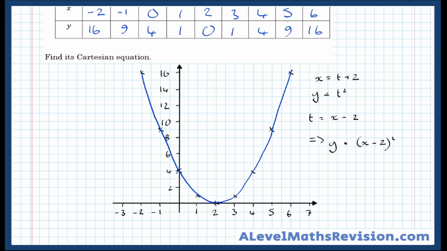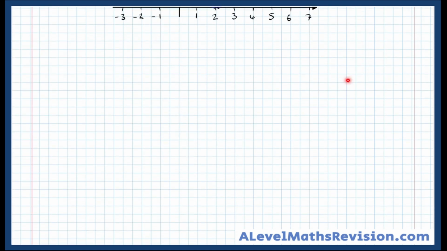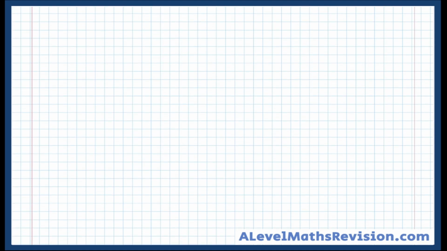Now you might think, what's the use of this, as we didn't really need t to define the curve? Well, this has a lot of use in mechanics, where not only are you interested in the position of something, i.e. where it is on the grid, we'd also like to know where it is at what particular time. So in this example here, x and y could be the position of a particle, and t is the time at which it's at that position. So that's just an example of why it's useful, but let's do another example of finding Cartesian equations now.